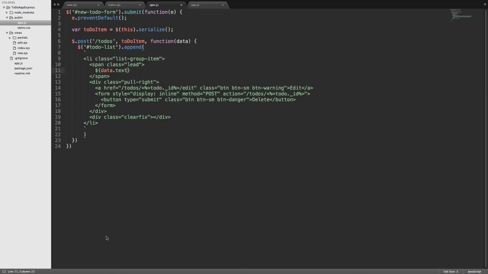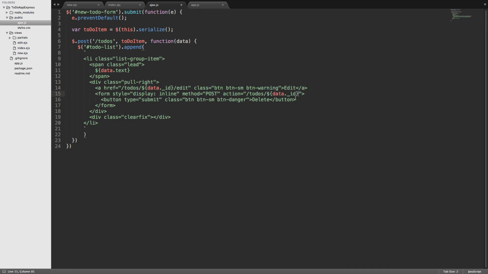Okay, so back in our code, we're replacing the EJS for the to-do.text. Now we're putting in the data.text, and then there's a couple other places that we need to replace. Here is the to-do ID, so we're going to paste this in here and just change text to _id, and then we can copy that because there's at least one other place right here.